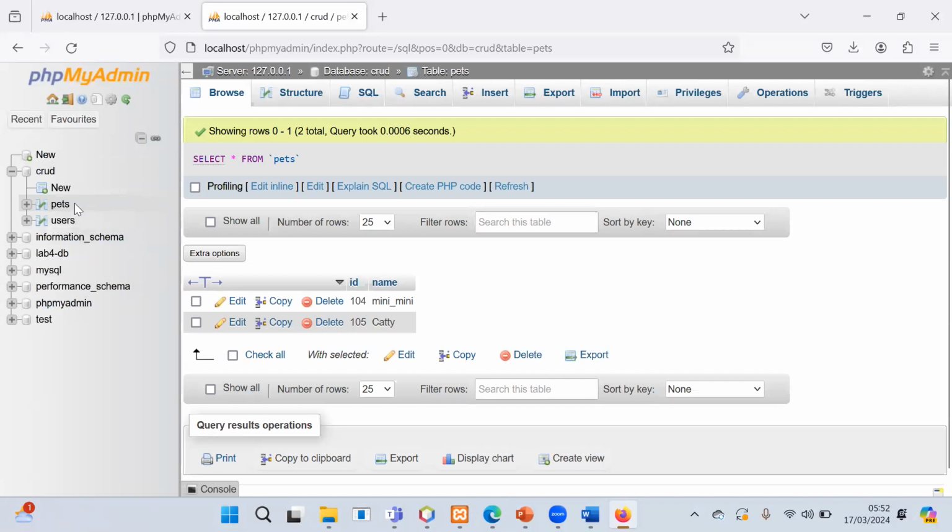I have created it already to save time. This pets table has two columns. One is called ID and the other one is the name of the pet. And you can declare the ID as the primary key.